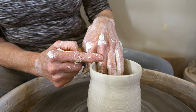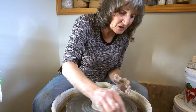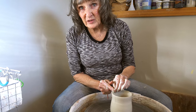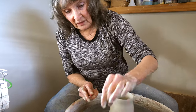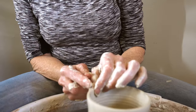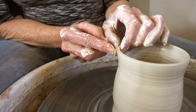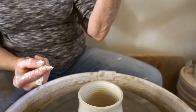Two more things to show you. This is just a rough demonstration piece. With the pin tool, if the top is uneven — which does happen sometimes from an uneven pull — and you want to cut the top off, it looks intimidating but it's actually quite easy. Wet your fingers, hold the rim with two fingers, and with the pin tool very gently push it in until it hits your middle finger, then just pull the top off.